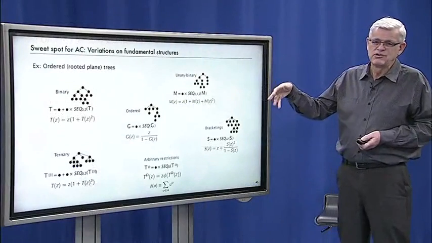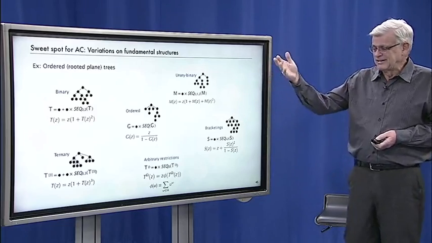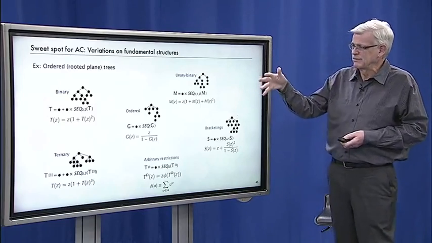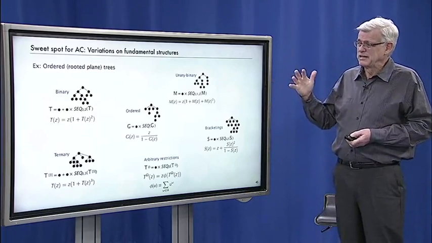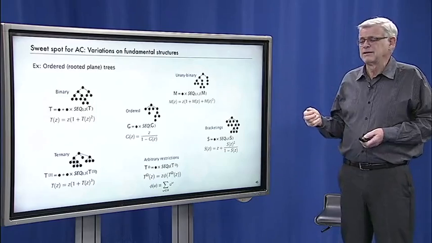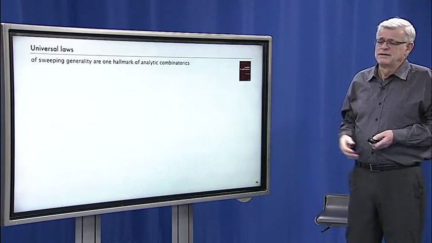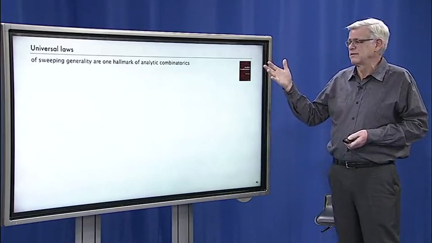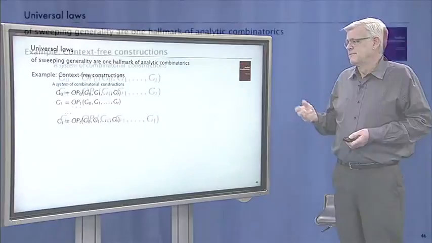Now, sometimes we can get to generating function equations that seem difficult to deal with. A 5-way tree is going to have a 5th order polynomial and so forth that we might have to work with. That might seem challenging, but another hallmark of analytic combinatorics is that a lot of times a single transfer theorem can cover a broad variety of cases. And those are called universal laws that are extremely general. Now, that's one of the hallmarks of analytic combinatorics.